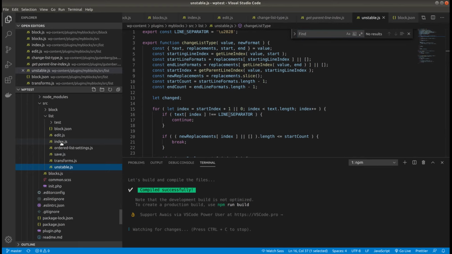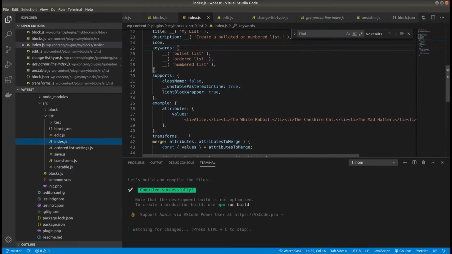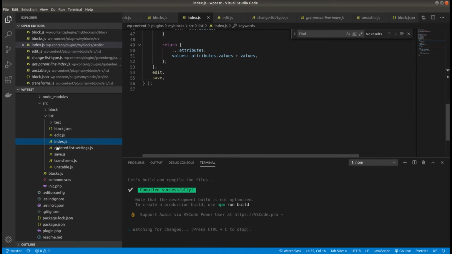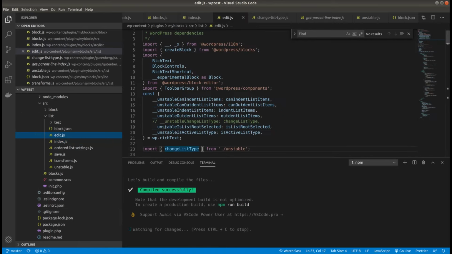So actually you need to just keep doing this. And yeah, I realize it's a bit of tedious work, but I guess that's the only way to make sure that your plugin will be future-proof. So you need to get rid of all these underscores.